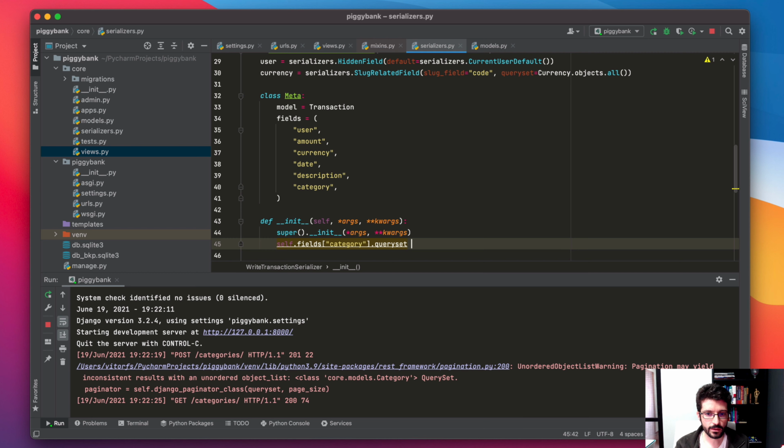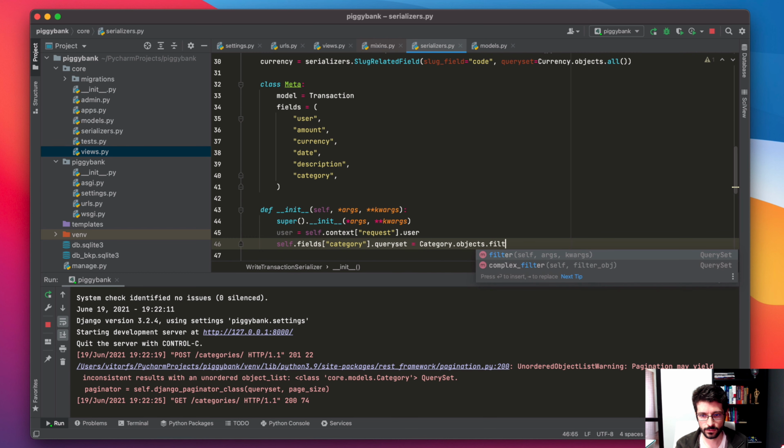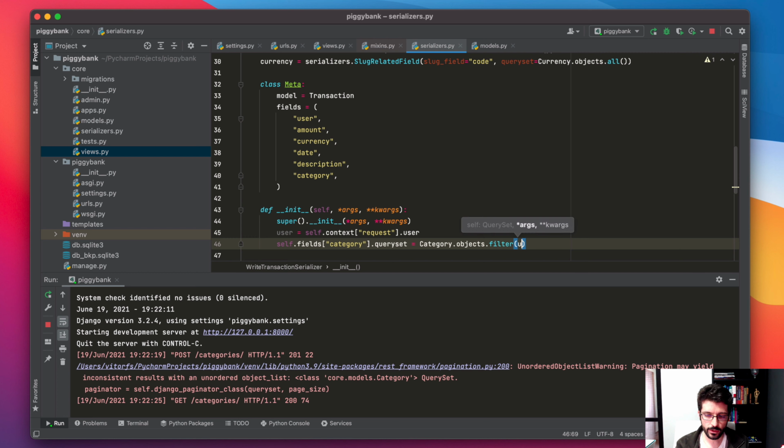That's because we need the user from the context, and we only have this information during a request and response cycle. Here we need to access the user from the self.context, and then the request.user. So here is where you retrieve the user that made the request that is using this serializer. And here on the query set, you can filter only the categories that are related to this user.